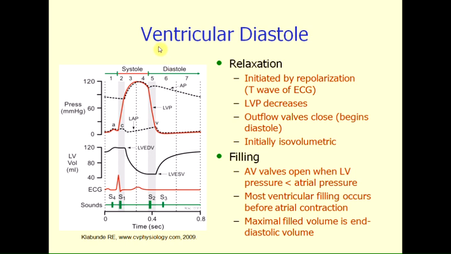Now we're going to look at ventricular diastole. Diastole is initiated by repolarization of the ventricular muscle, so it begins to relax and its pressure falls. In practice, we define the actual period of diastole as beginning when the aortic valve closes. After the aortic valve closes, left ventricular pressure rapidly begins to fall. During this time, both the aortic valve and the mitral valve are closed, so as pressure is declining within the ventricle, there is no change in left ventricular volume. This is called isovolumetric relaxation — iso meaning same, volumetric referring to volume — so all that occurs during this phase is that ventricular pressure declines with no change in volume.